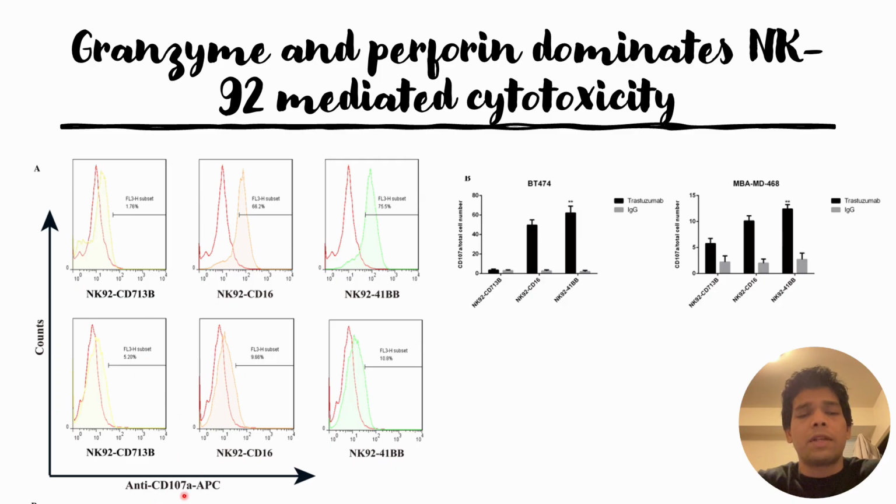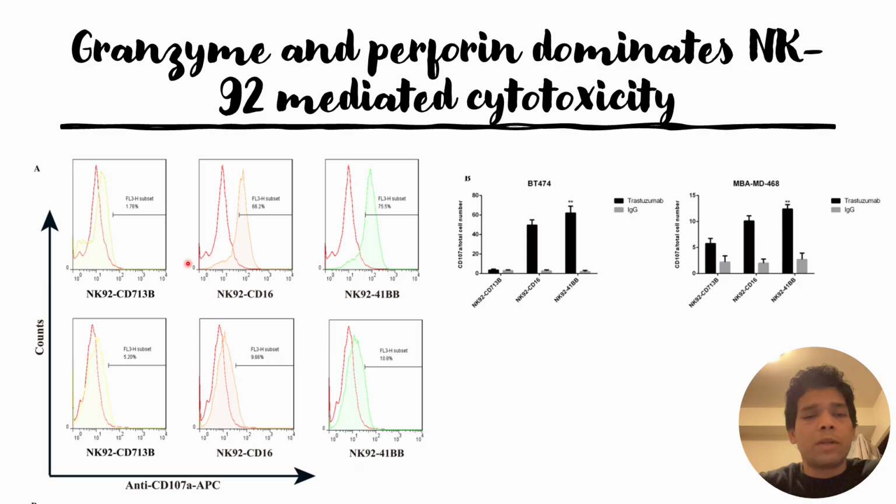And they checked the expression of CD107. So what is CD107? It is usually expressed on the activated NK-92 cells which are ready for degranulation. Degranulation means they will release the granules such as Granzyme and perforin, and it is well known in the literature that they will be secreted more if there is more CD107 expression on the cells. This is their idea: to check the CD107 expression on the NK-92 cells once they are co-cultured with the HER2 positive cells and HER2 negative cells.